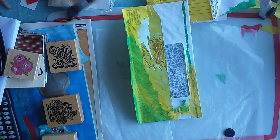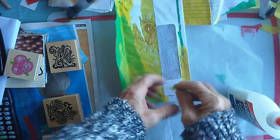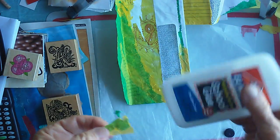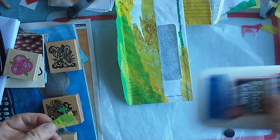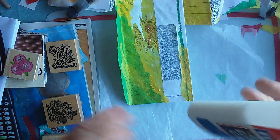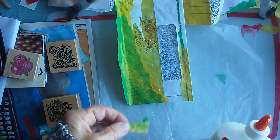There's a nice advantage to having your stuff out to continuously work on. I have this little scrap here, and I went, well, I need to do something with that while I've got it out. This is still sitting out. The mixed school glue with water, 2 parts glue to 1 part water. I still haven't found my sponge brush.